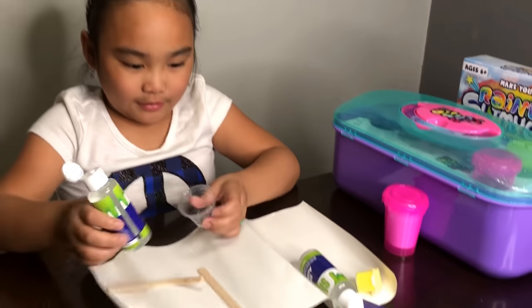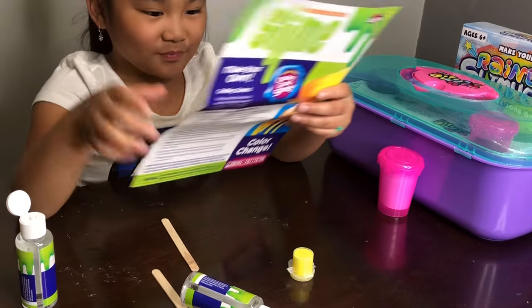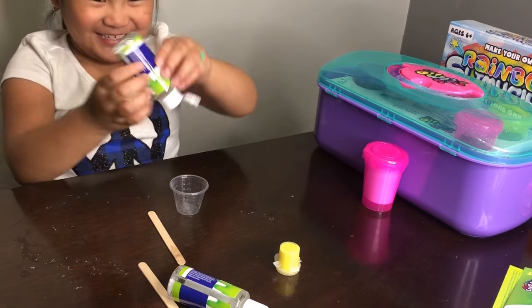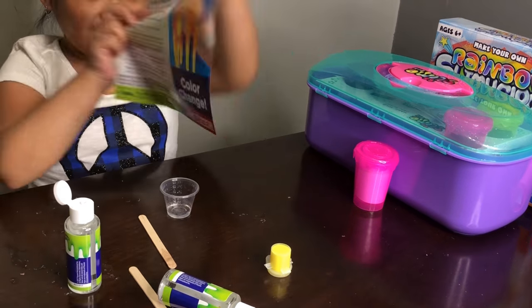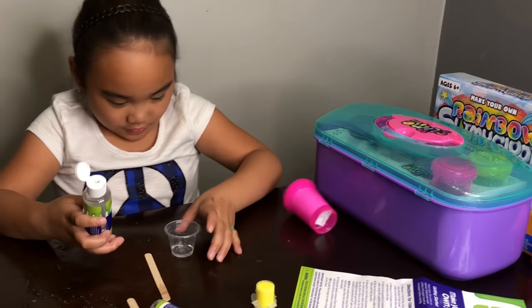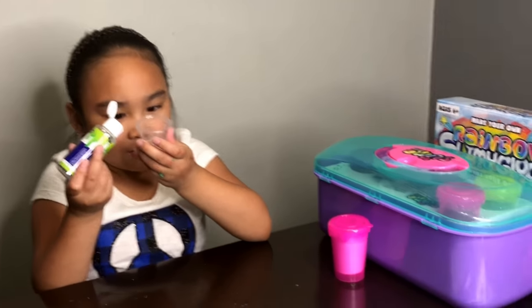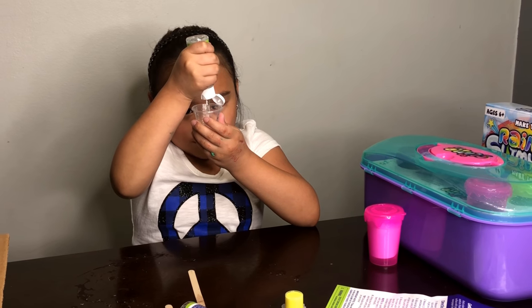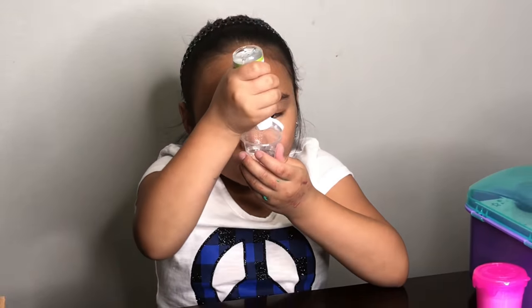Okay, let's see how we do this first. Use this paper, guys. No, I'm not following the instructions. Wait, actually, it's color changing, so let's follow the instructions. Measure 15 milliliters of clear blue. 15 milliliters. Where is 15 milliliters? Okay. 15. One more.